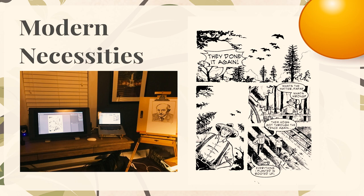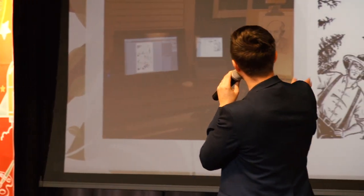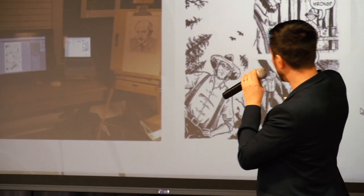And I use what's called a Cintiq monitor. It's a 2,000-point pressure system computer screen that actually has a flexible screen and allows me to draw right on it. So while a lot of artists use it to draw full-on images, my only purpose for this was to help with cleanup and then, of course, to use the digital medium to illustrate the words. So the final bit that I put into each page is, of course, the script.